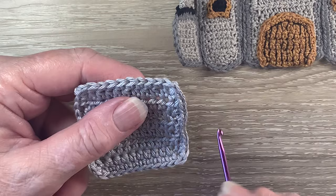Now we're going to join our 254, the moon rock, just at the bottom of the window there, in the bottom chain. We work 1 chain and we're going to work 1 single crochet in each stitch up around our window to the bottom. If you need to work 2 single crochet in a stitch, that's fine, just to give it a nice edge.